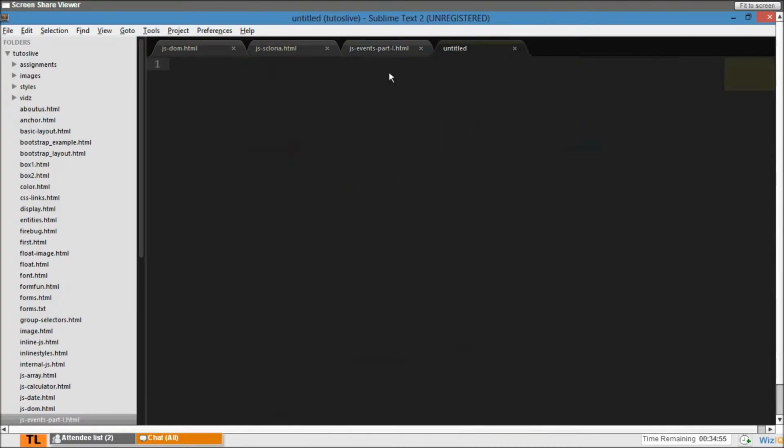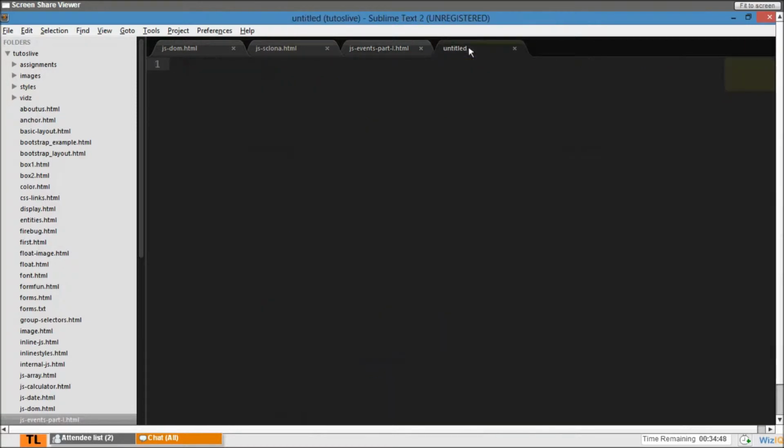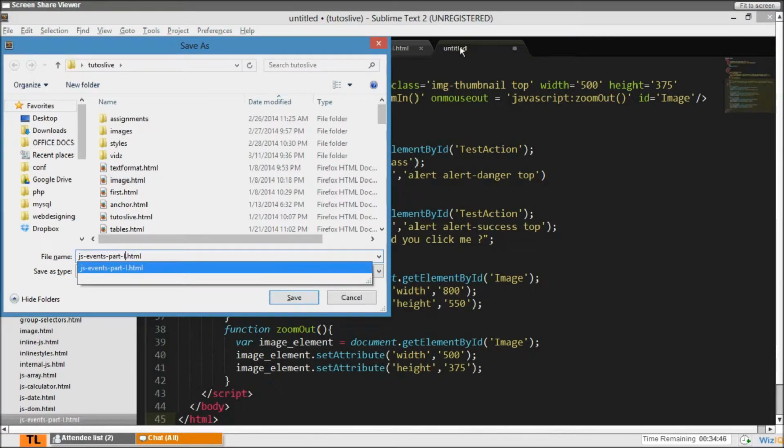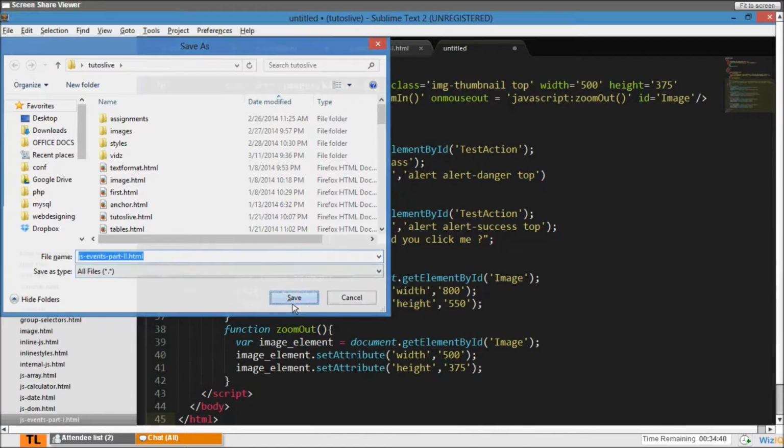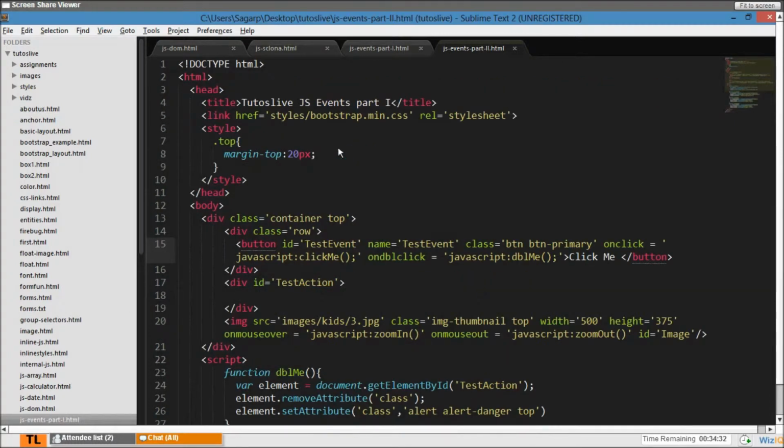So let's copy the whole file here and paste it, save it. JS events part 2. So save it. We don't want these. We'll see the page events and the keyboard events here. Okay. So here now this goes off.